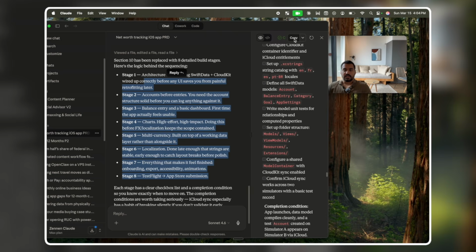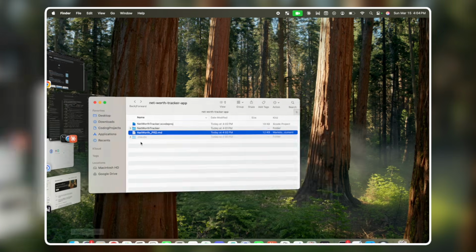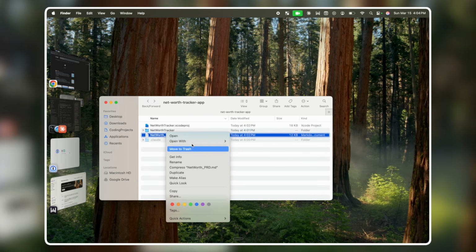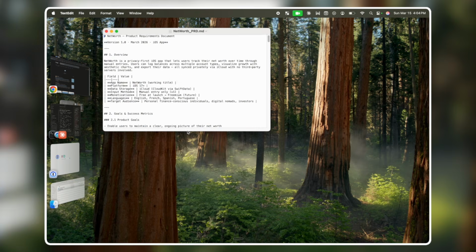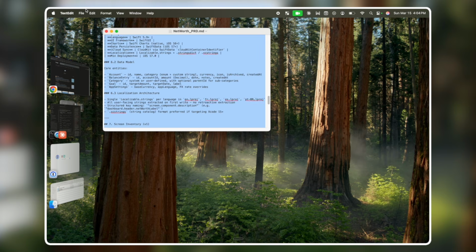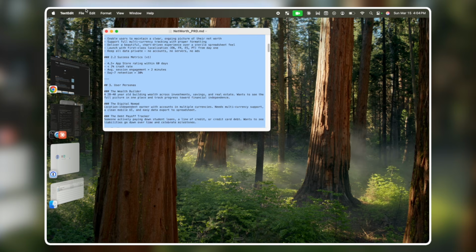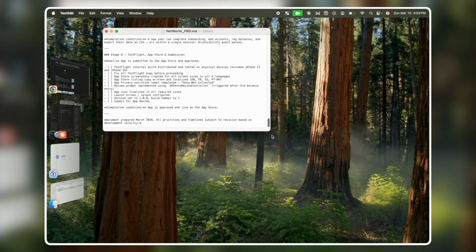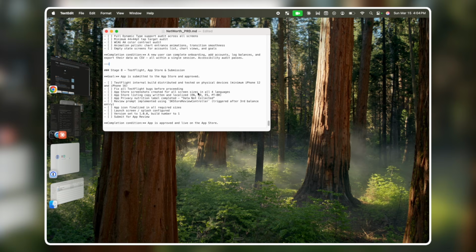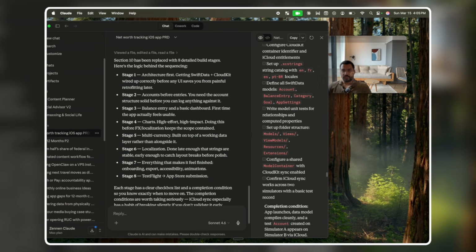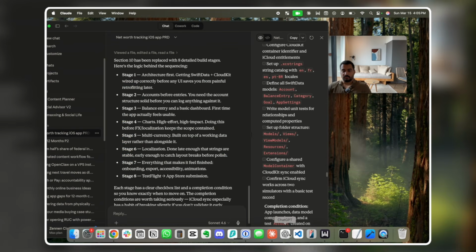So what I'm going to do is hit copy, because I don't like to work in Cowork. You can work in Cowork if you want to, but it's not what I like to do. I'm going to open the markdown file, scroll down to the bottom, highlight all of it, and then replace it with the new version. So now this new version has the stages at the bottom here. We're just going to save it, close it, and then what we have there is a markdown file with a complete set of instructions ready to go.